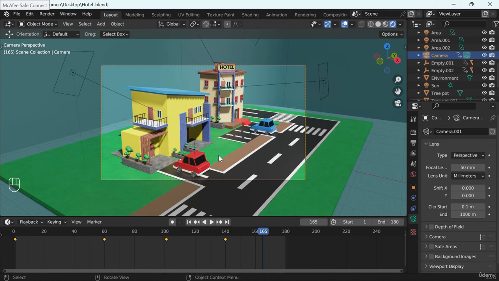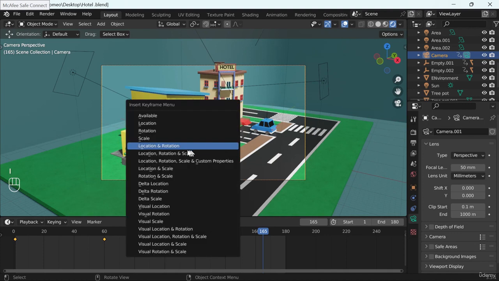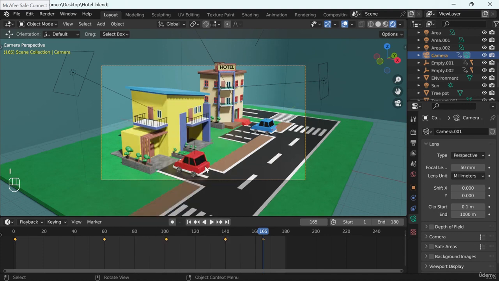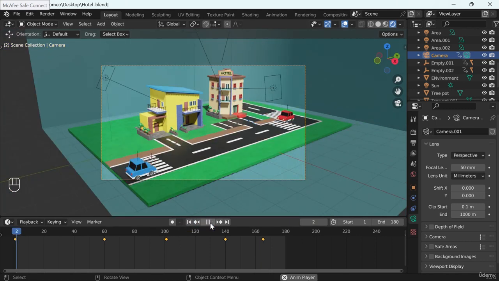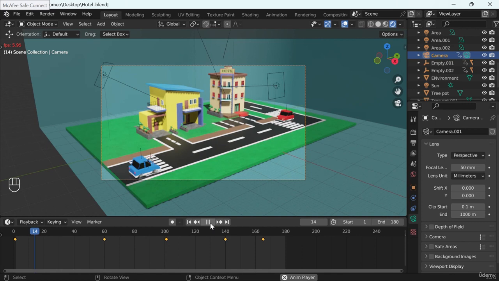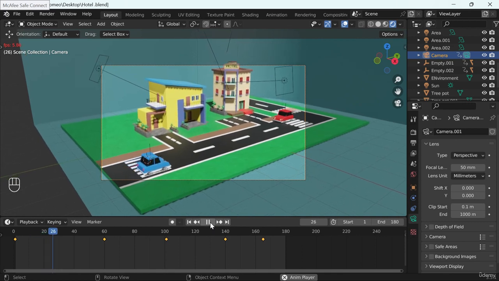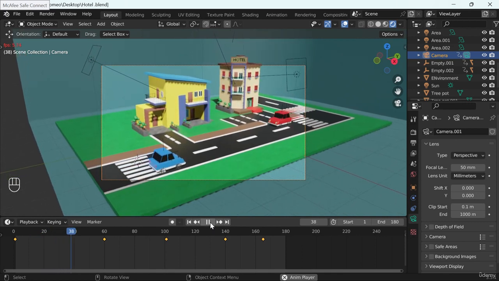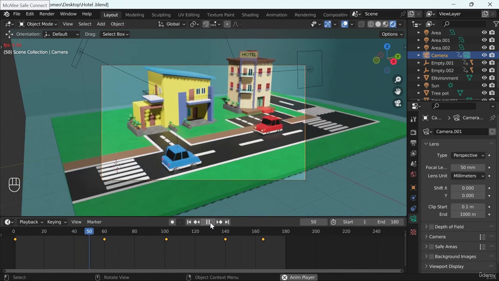I would prefer to leave it here. So press I, location and rotation. Now let's go ahead and play this. Okay. Here we go.